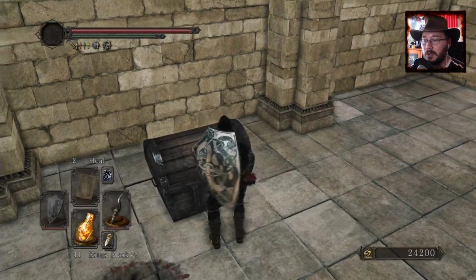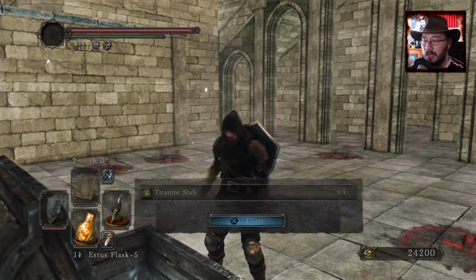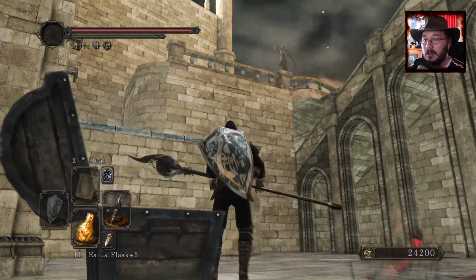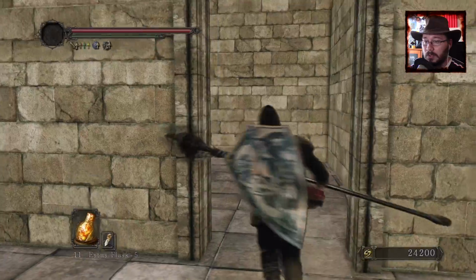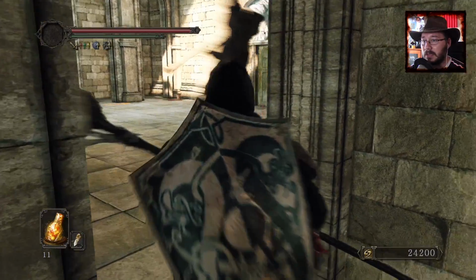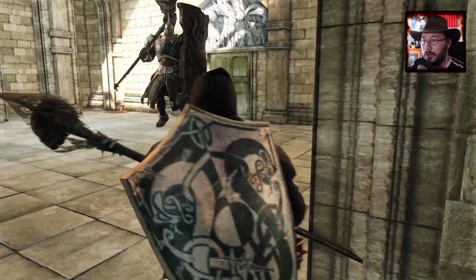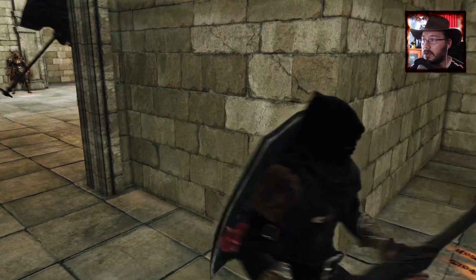Oh, there's no mimic here anymore. Interesting, they haven't aggroed yet. Maybe it's when you jump down. Yep, no. Maybe it's once you cross this threshold here. I don't know exactly, but I think we're getting pretty close to the point where they're going to attack us. It's probably when you go past that green door.